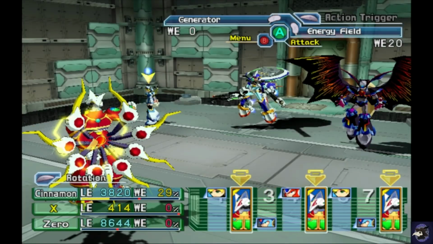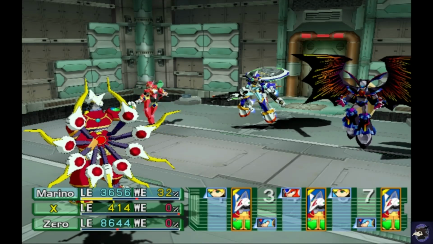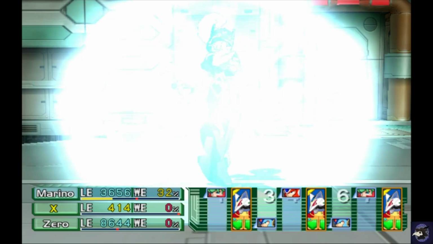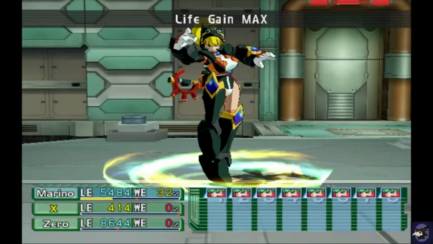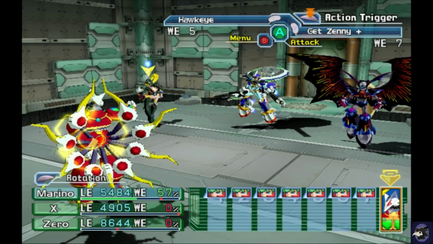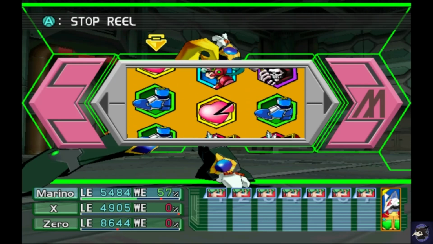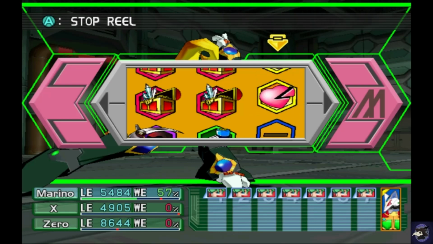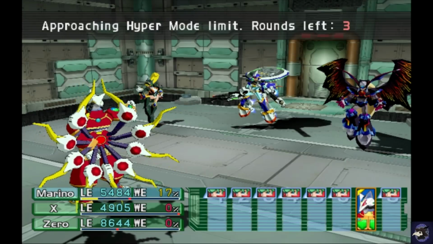Alright. So, we need to switch in Marno real quick. Here I go. I'm gonna hyper mode with her. Now the real fun starts. That'll give us enough speed. Yep. So we're gonna give one to X here real quick. So we're gonna have to gamble it here with a 50 action trigger. Here goes. It's not terribly bad to time, but it's a lot riskier. There we go. That's one. We got the build weapon energy, so we're gonna have to skip some turns here.